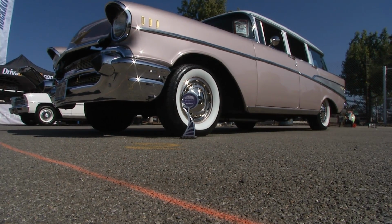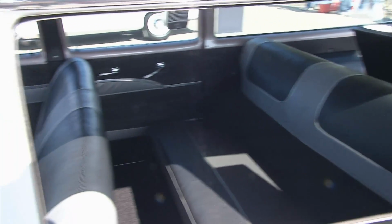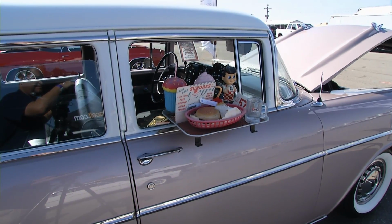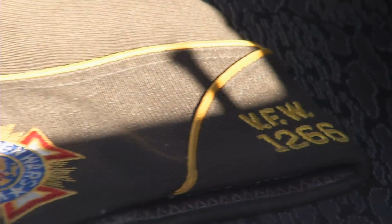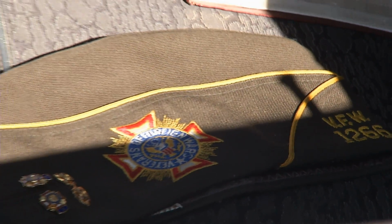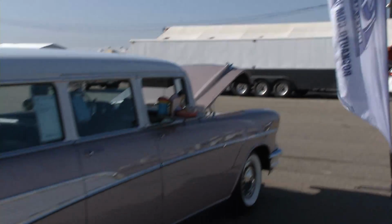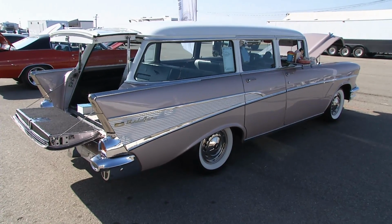You know, Stephanie, there's some fun elements to the car, but I know there's one element that's special to the family that's sitting on the front seat. That would be grandmother's Bible. And Tim's mother used to work at a hamburger stand, and that's where we came up with the little tray on the window. Well, and I noticed the VFW cap. Does that belong to your grandfather? Yes, that's Grandpa's. What is your favorite element to the car? I guess just the thought that it was theirs and knowing that maybe they were still with us.